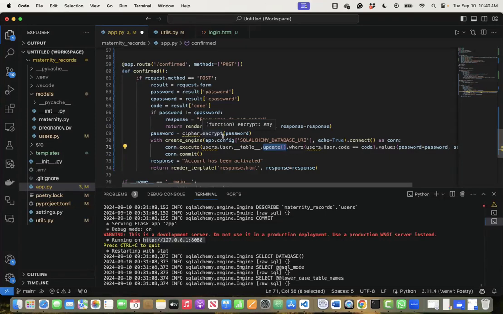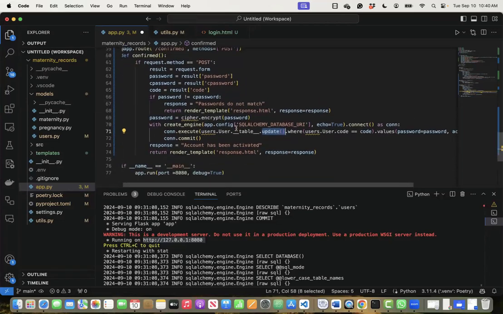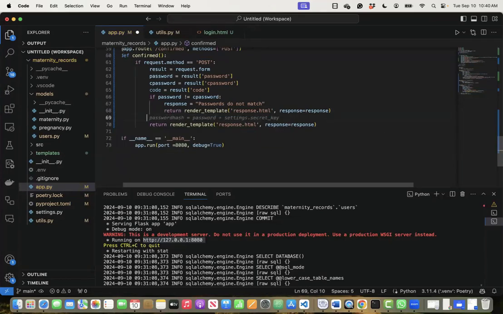So when we come back to the confirmed route here, let's just delete this from there. What we want to do here is, I think we'll have to encrypt this password here too.